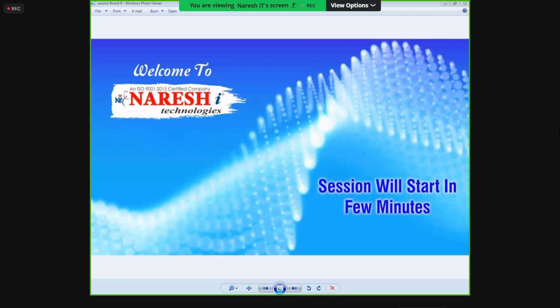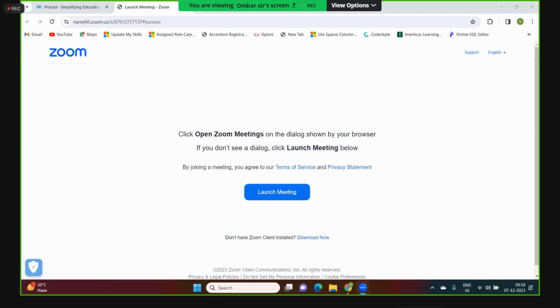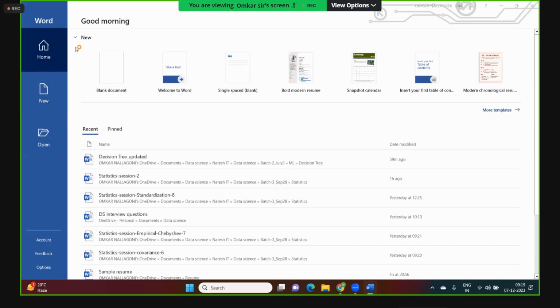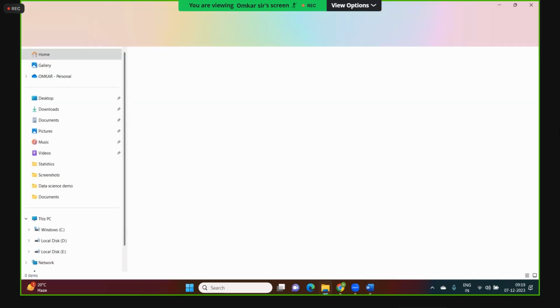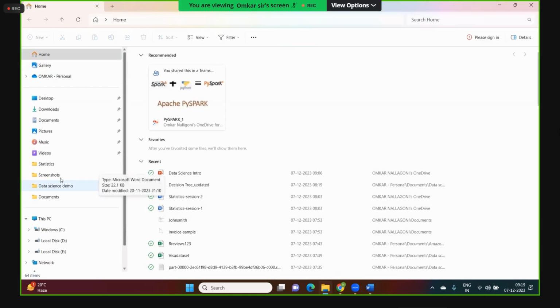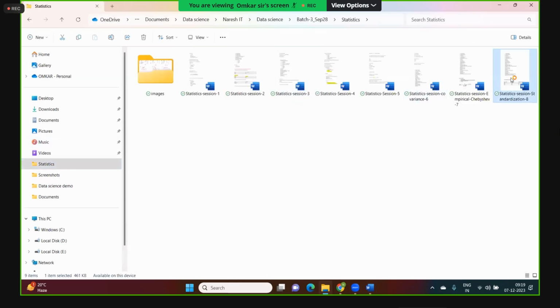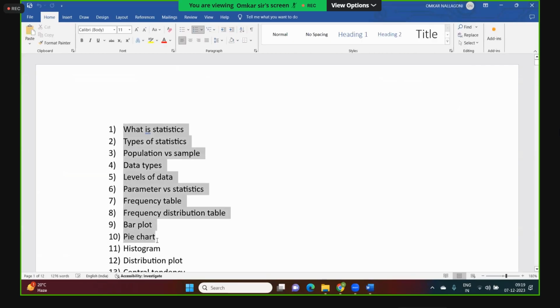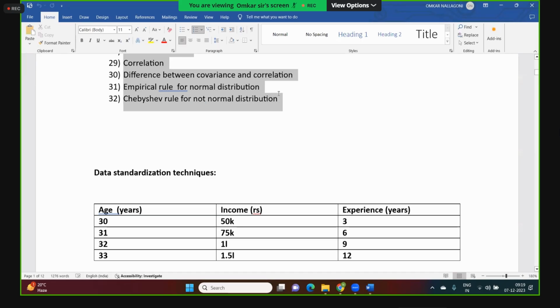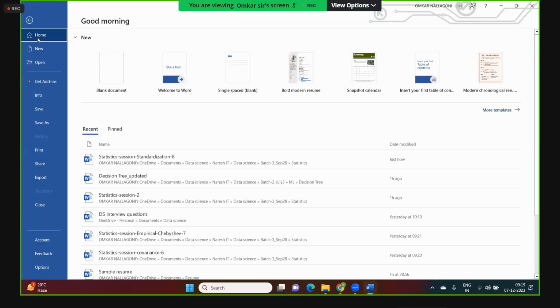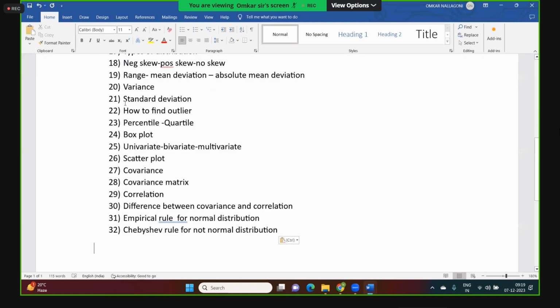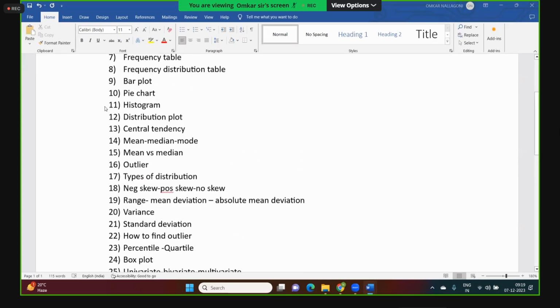Share my screen. You're able to see my screen, right?